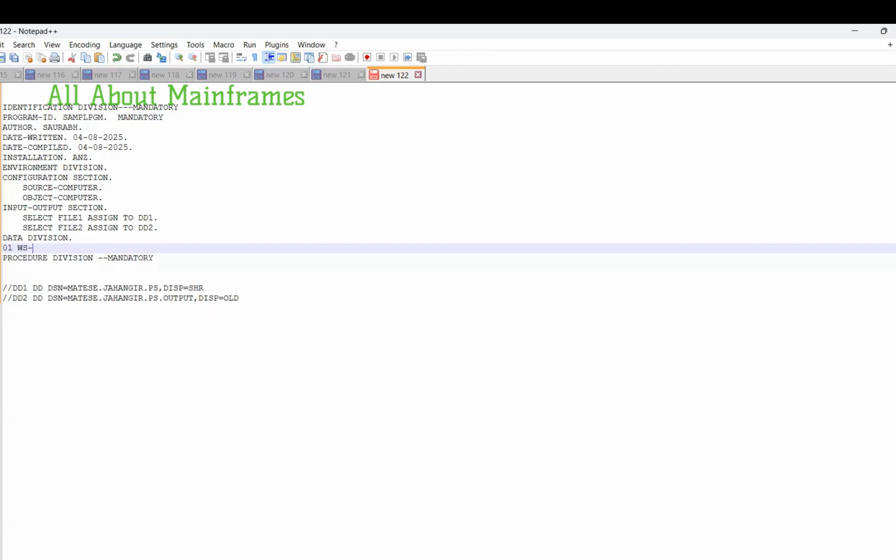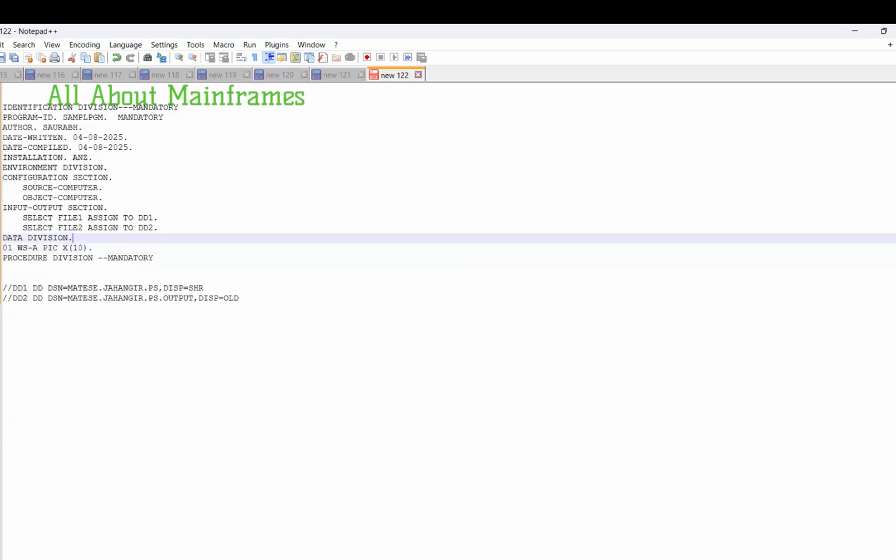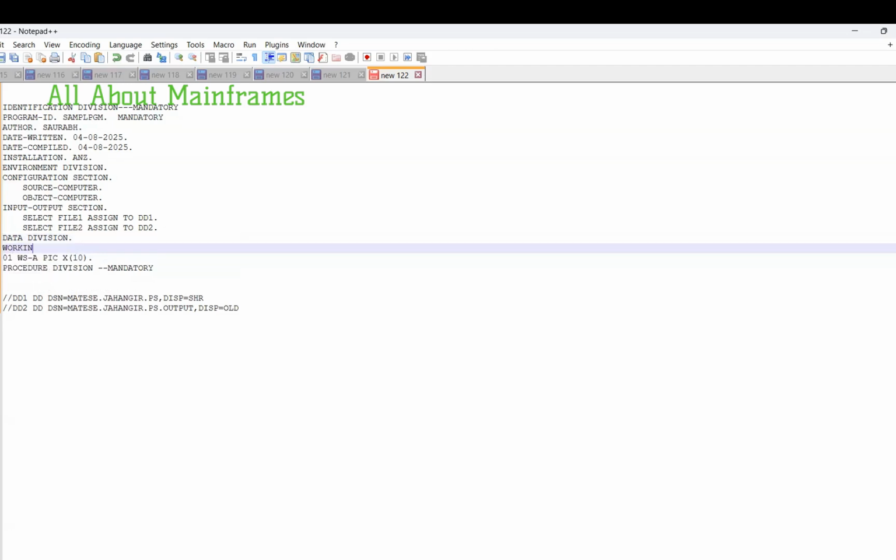Now the variables are generally defined like this. What is the meaning of this? This is a proper definition of a variable. Whenever you define a variable under data division, it has to be always defined under working storage section. So we generally have, I think, 5 sections: working storage section, linkage section, then your file section, report section, screen section. Report section, screen section we generally don't use. Working storage section we use for defining the variables.